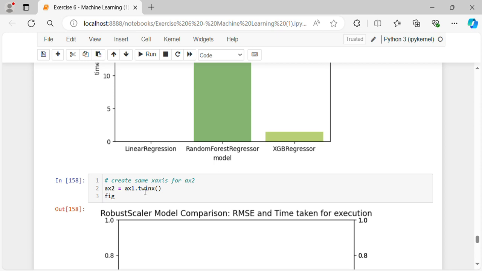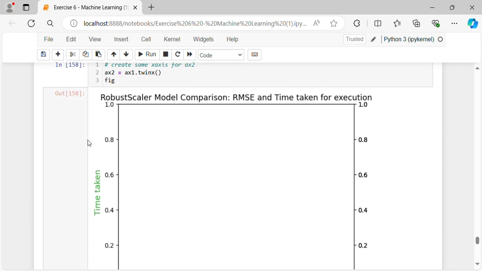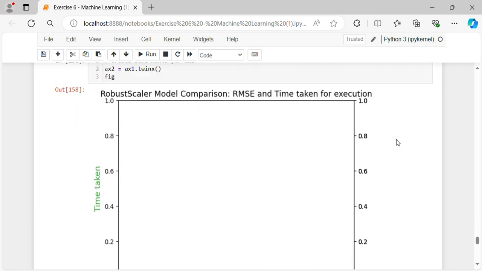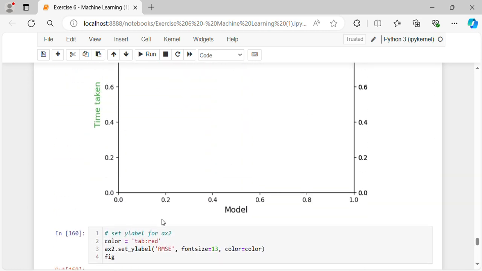Then we create x-axis for x2, and we want to use the same x-axis as the x1. Let x2 equal x1.twinx open and close bracket, and printing fig gives this. So we can see the values printed on the x2 axis, and x2 axis is the same x-axis as the x1 axis.